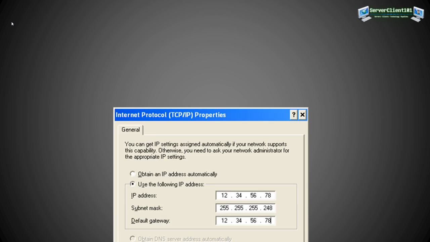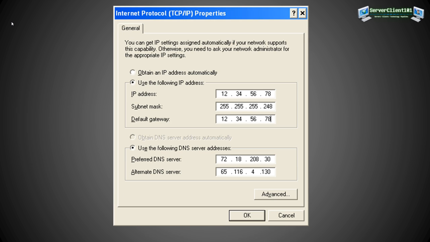Good. So first, let's view the Internet Protocol TCP/IP properties window of Windows. On macOS 10 and any other OS, it looks almost the same. And here are some terms you may not have heard, like IP addresses, subnet masks, default gateways, or DNS servers. So I will explain them to you.